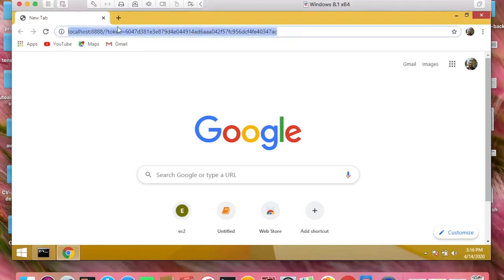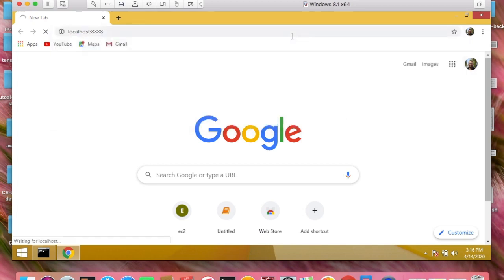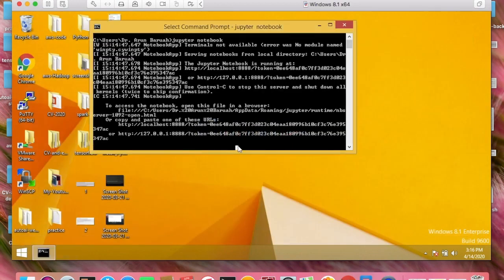Okay, so let us do one thing. Let's delete this token and press enter, it will come. If it did not come, then there would be some problem in this VM, but this is the way you have to use it.